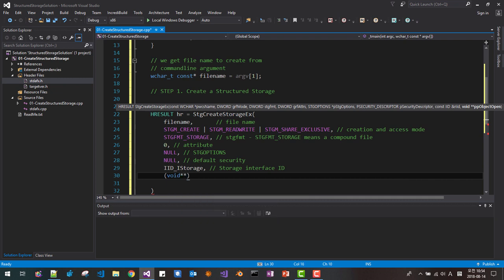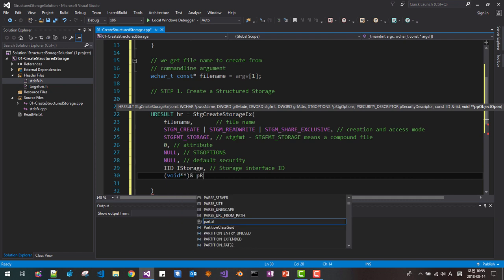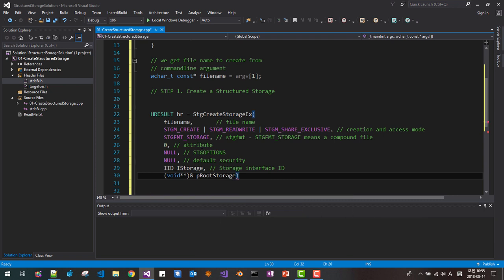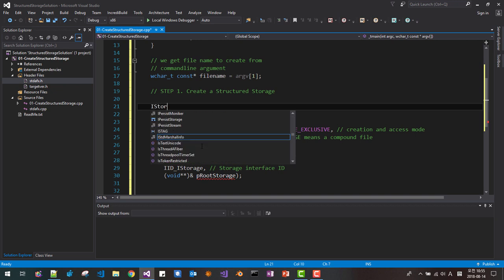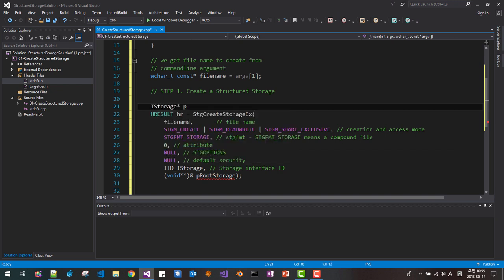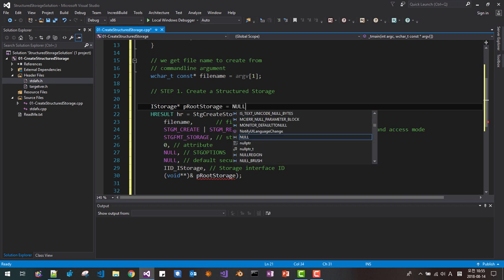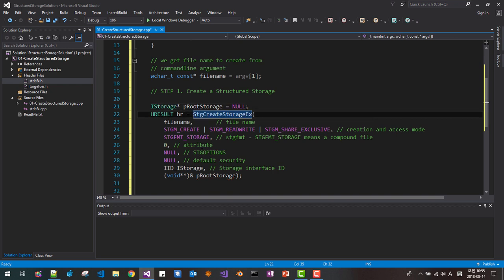Void pointer, pRootStorage. We have to declare pRootStorage, IStorage pointer pRootStorage equals null, like this. This is step 1.